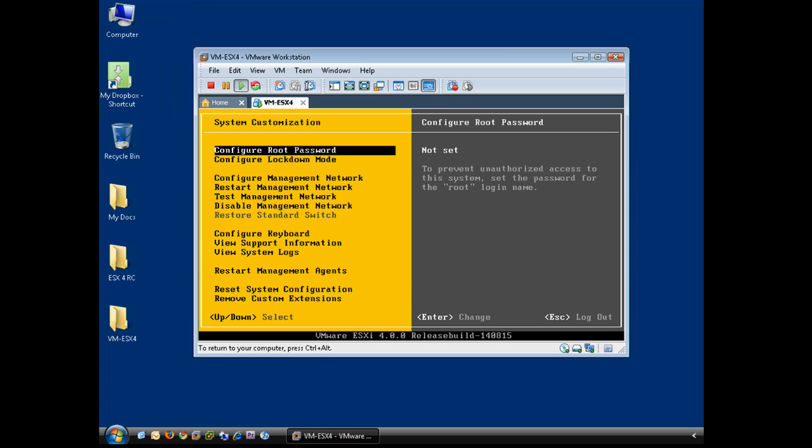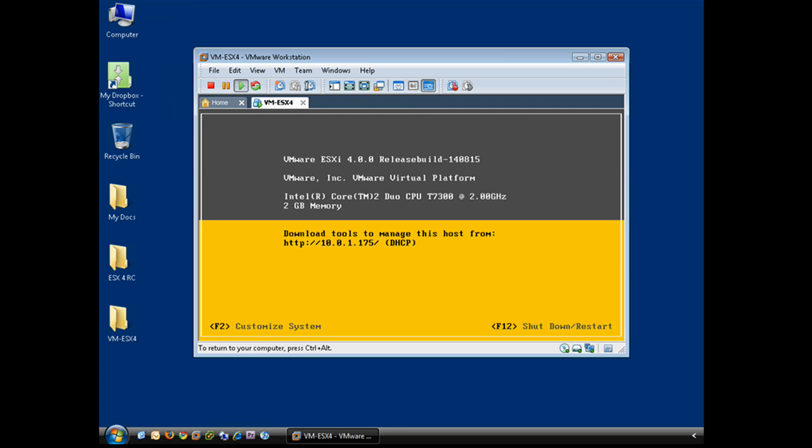Of course, you would want to take all the standard steps when installing a new ESX host. You would want to go in and customize the system. You'd want to configure a root password. You'd want to assign a static IP address, configure the DNS servers on the ESX host, and you'd want to put this ESX host in your local DNS server. For the purposes of this video, I'm just going to skip all those recommended system administration steps for a new ESX host, and we're just going to connect to this virtual ESX server using the vSphere client.